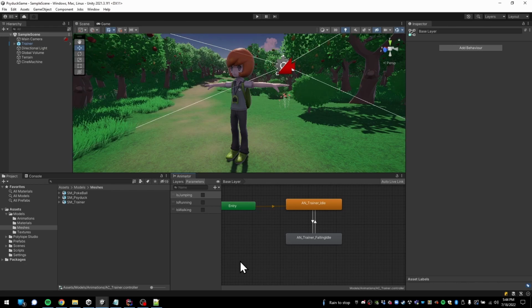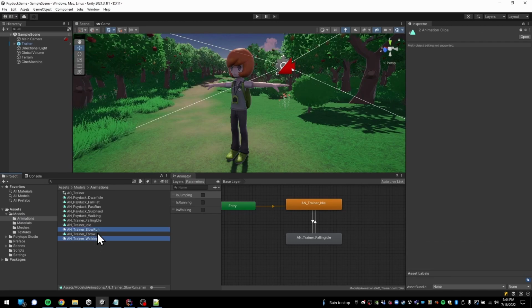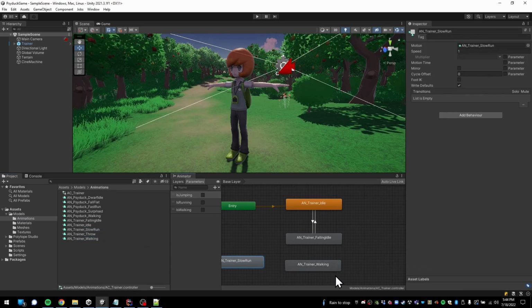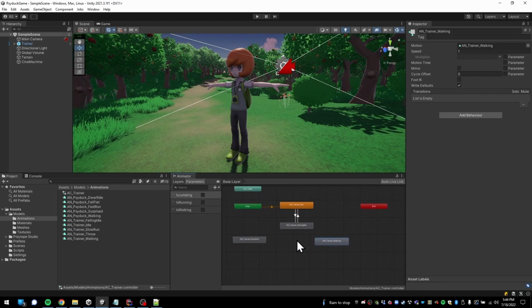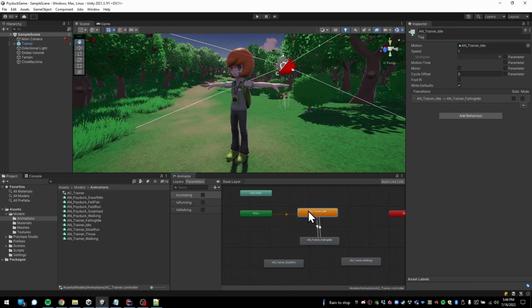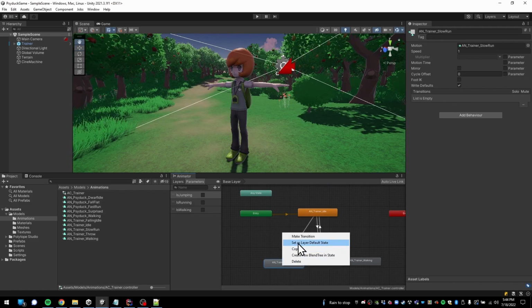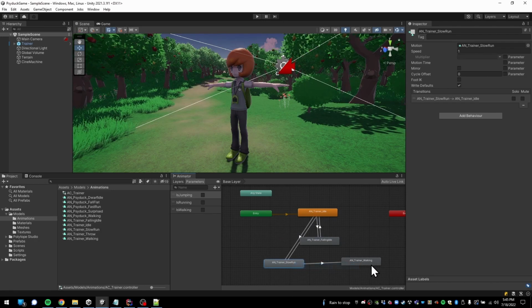All right, so I'm going to bring the other animations in now, and I'm going to try to do this as quickly as I can. Mine is called slow run, the other one is called walking. And I already know that everything is going to be connected to everything, right? Because at some point we might jump and we might land, and then we want to go to walking. So we want to get all that sorted out. So pretty much right-click, make transition, right-click, make transition the other way, and so on for each pair.